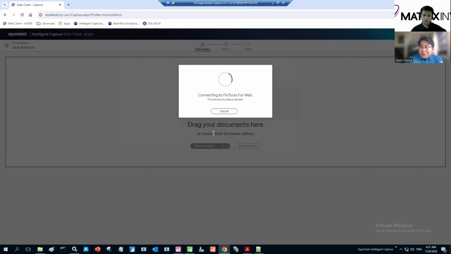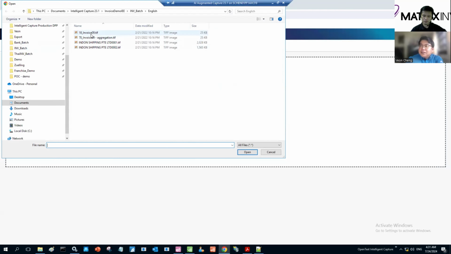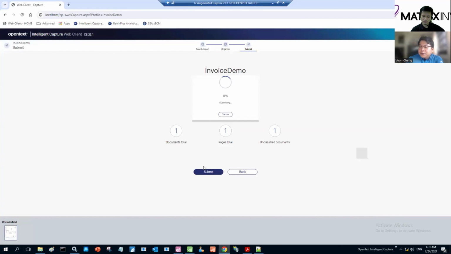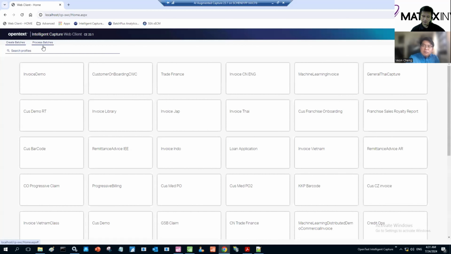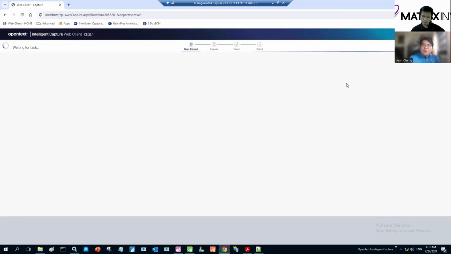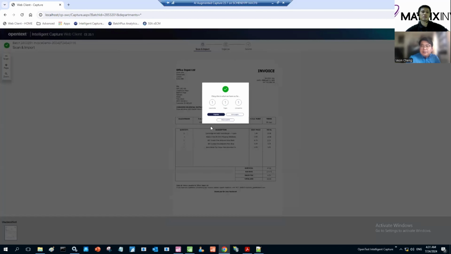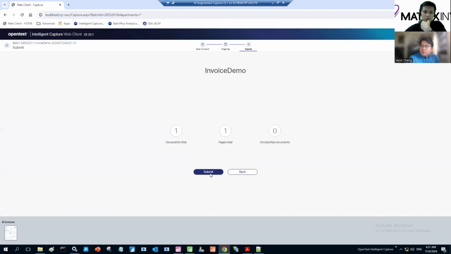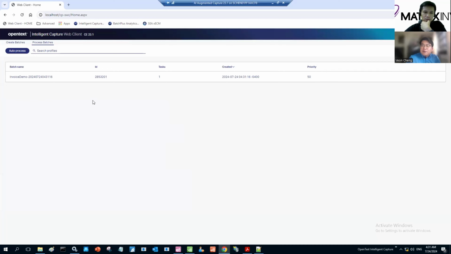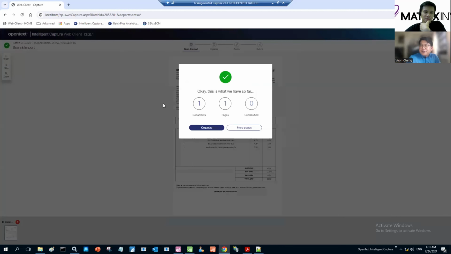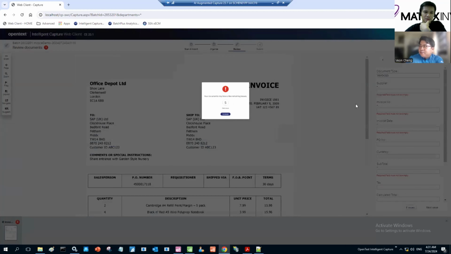So I'll quickly go through the machine learning. Due to the time, we have the Office Depot documents, which are not trained by the system. We submit to the backend system. As it's a brand new document, the system does not know what it is, so it will come back as unclassified. So we need to tell the system that this belongs to an invoice. Select invoice, and then we submit. Once it is submitted, it will know whether it's been trained before and where to extract. If not, then we will need to train the system.